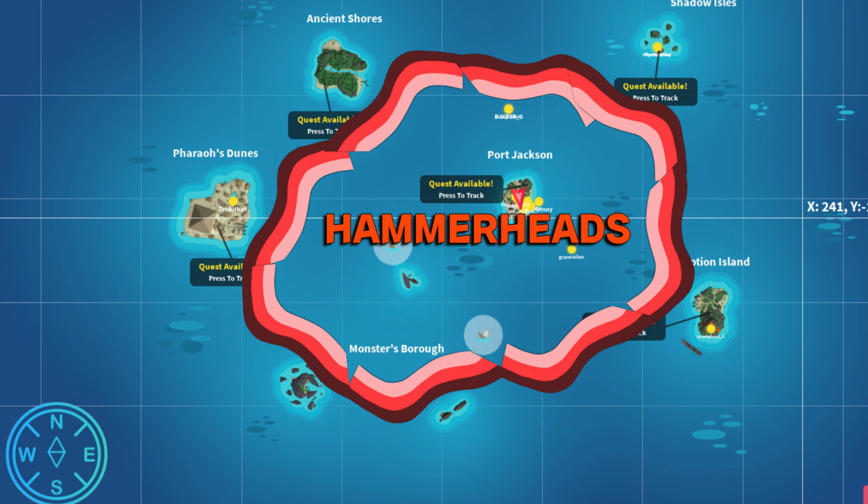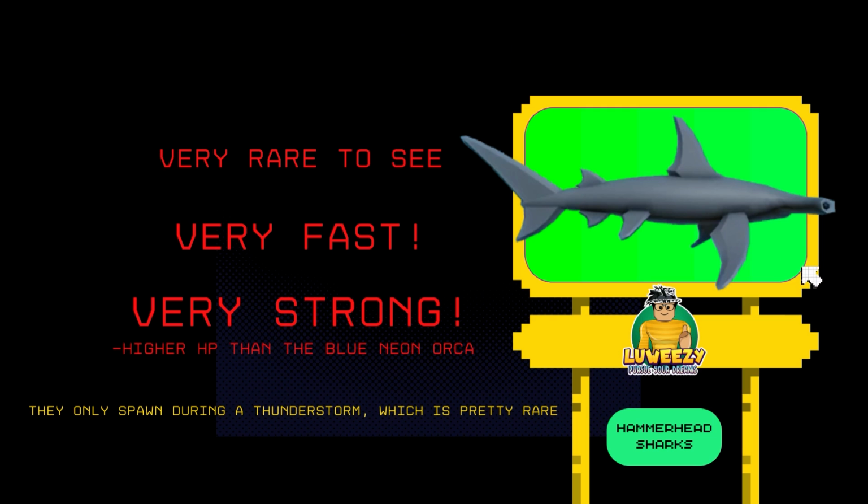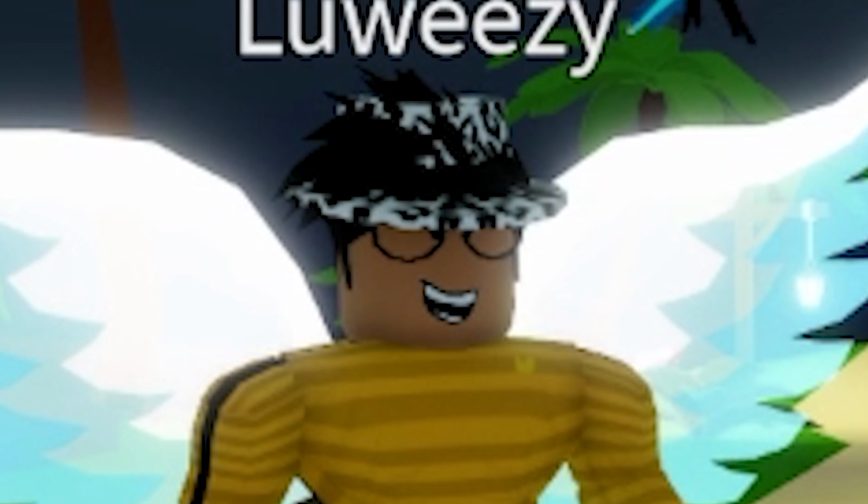Now, these sharks are commonly seen within this area. Pretty much, honestly, like the whole map, bro. Also do keep in mind, these creatures are very fast, and they do a lot of damage. So just make sure you're prepared. Make sure you have a good boat with you, and prepare to be astonished by those creatures.